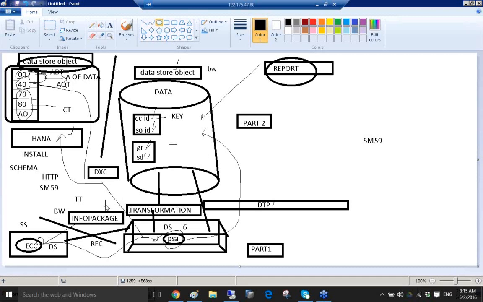HANA can do automatic partitioning of data when doing massively parallel processing. HANA is capable of partitioning the data. Inside HANA, we can partition tables.